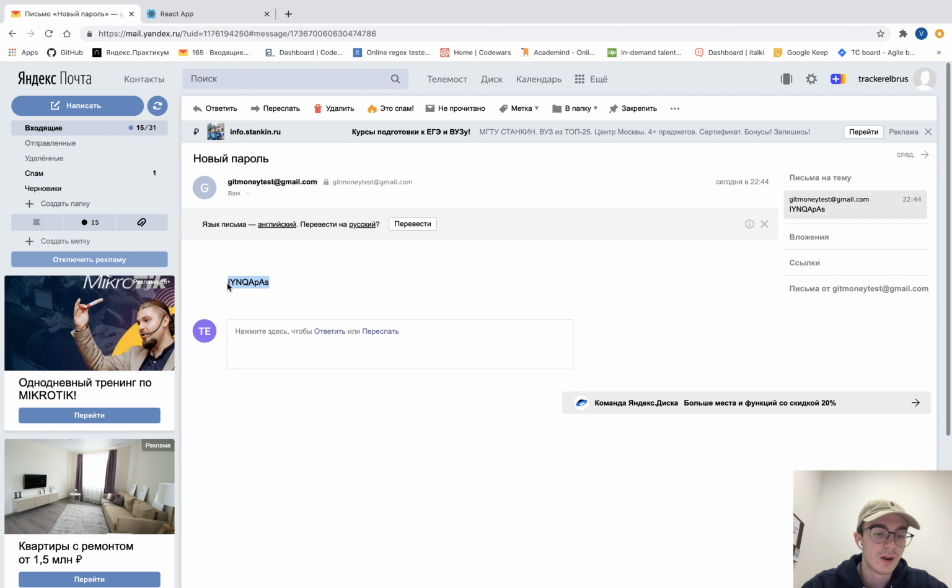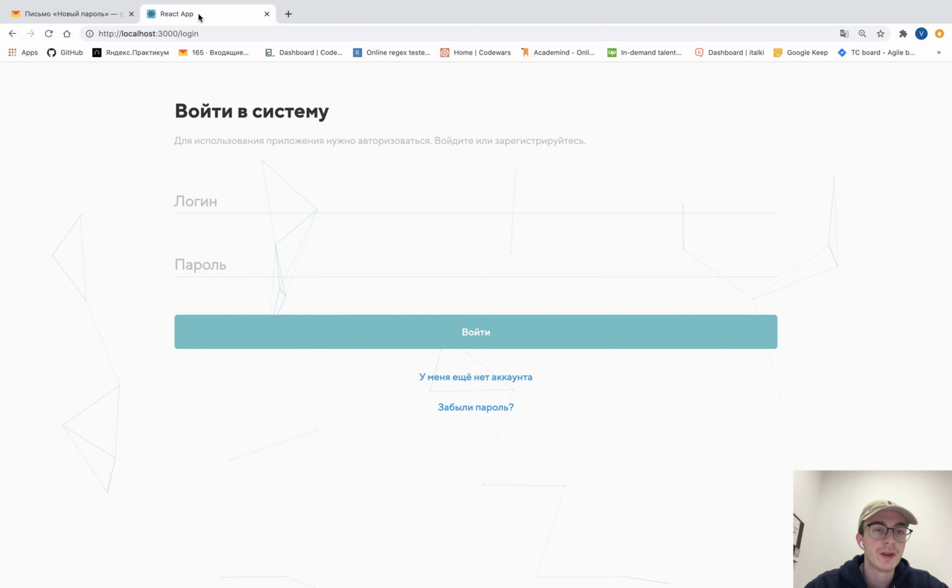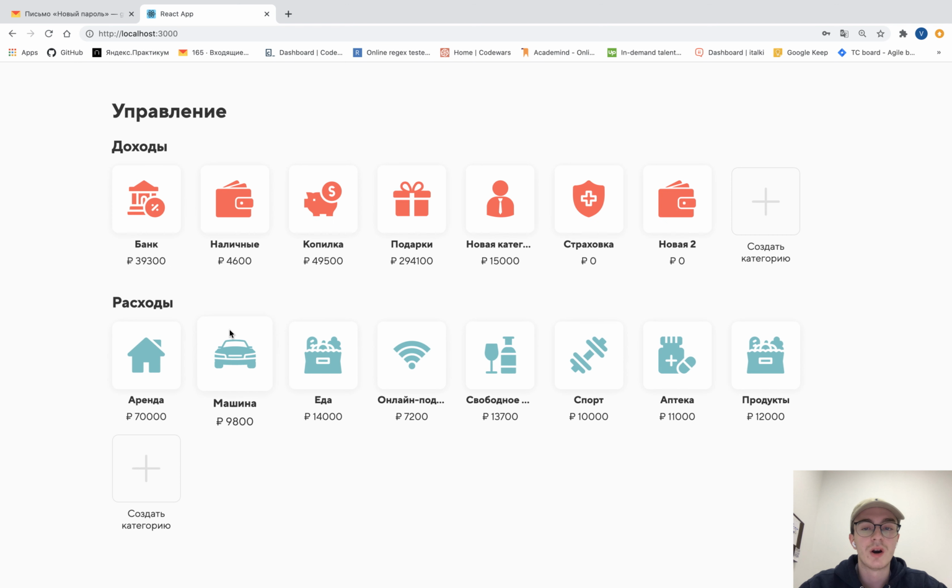And if we're gonna use it, we're just gonna copy it, and we're gonna log in with the username for that email, and we're just gonna put down the password that we have and click on the button enter. We can see the user that is already created. We have different stores, different categories, and right now what I want to show you is one of the features which helps you to distinguish your transaction by time. So let's go to some transactions.